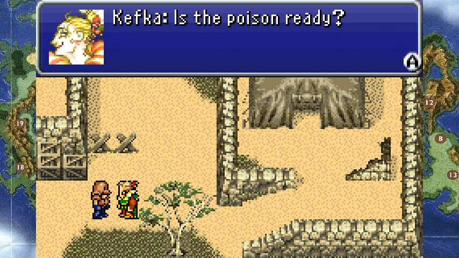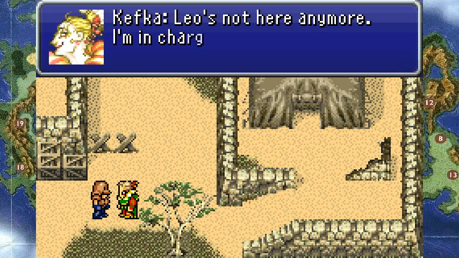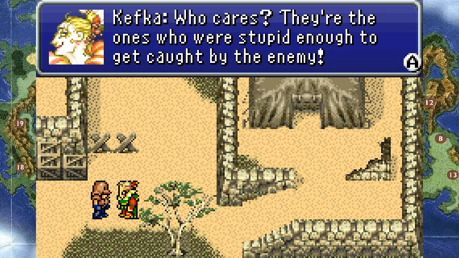Is the poison ready? But General Leo said... Leo's not here anymore! I'm in charge now! Fork it over! Some of our people are being held prisoner inside the castle. If any of them were to drink the water... Who cares?! They're the ones who are stupid enough to be caught by the enemy!